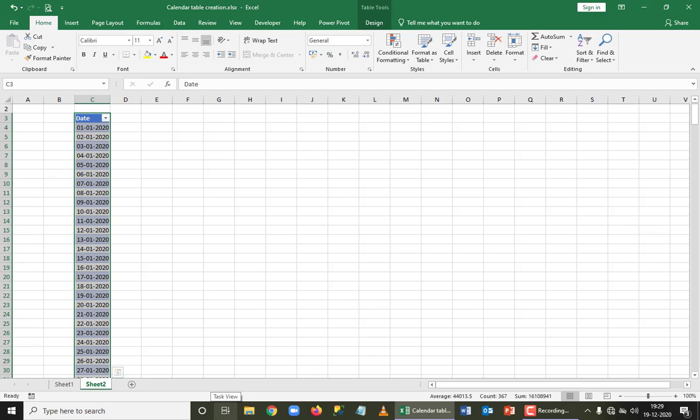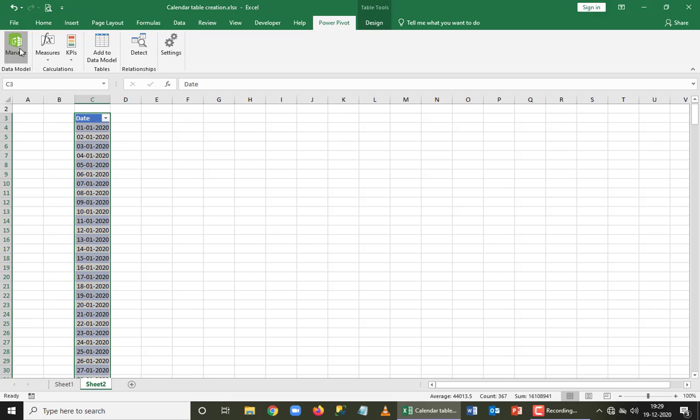So as we already have the table with us, let's go back to the table and see how we can create them. To go to the calendar table that I've added to my data model, I'll go to Power Pivot and then I'll click Manage. When I click Manage, automatically it takes me to the table 1 that I have uploaded earlier, and based on that I have created the calendar table for us.